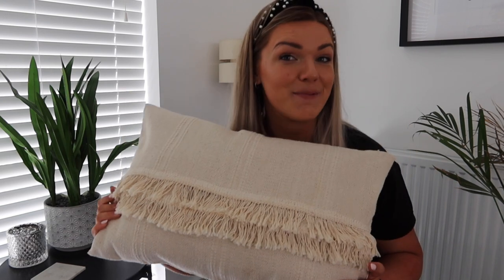I did think also you could do a bolster. Is it called a bolster? You know, the really long thin ones, if you were just to kind of roll it like a sausage and kind of have the tasseling on the outside there, that would look really cool as well and would work quite well on a bed. So yeah, really happy with how that's turned out, and I think I'm definitely going to do another one.